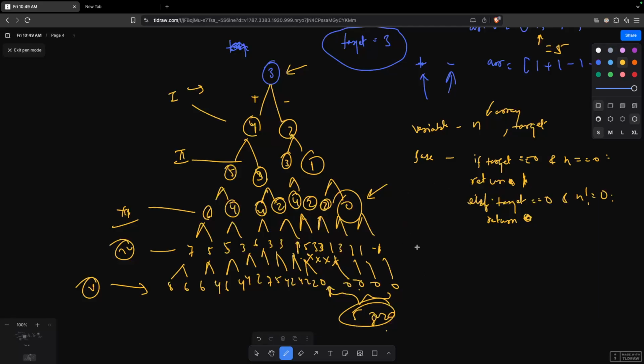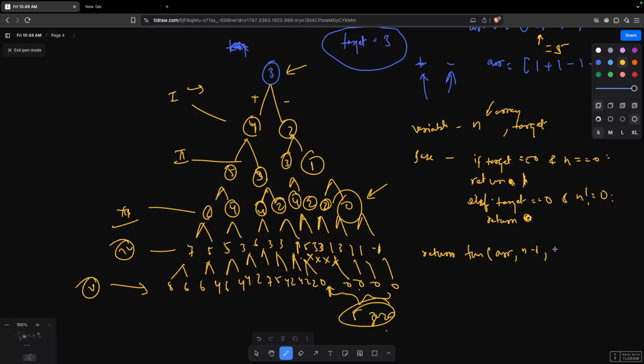Now you can create a choice diagram. Regarding the choice diagram, you can either add or subtract. Let the function name be func, and here you're given the array. You're solving recursively, so always n minus 1.